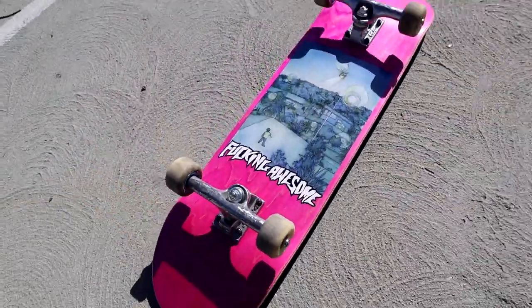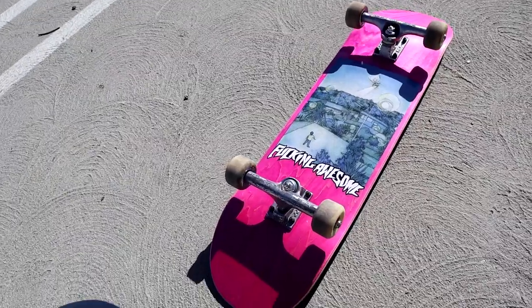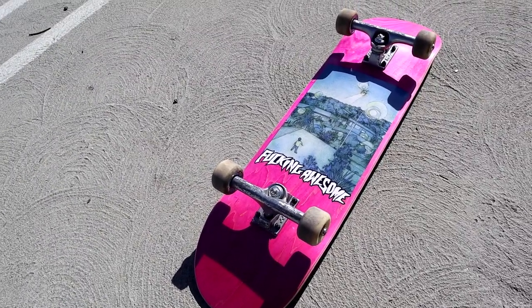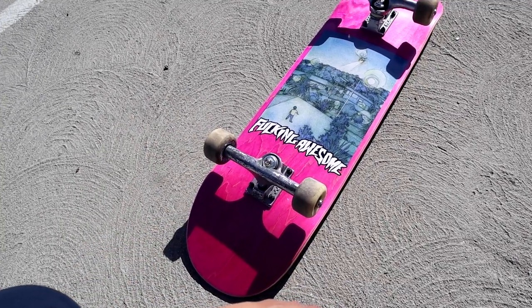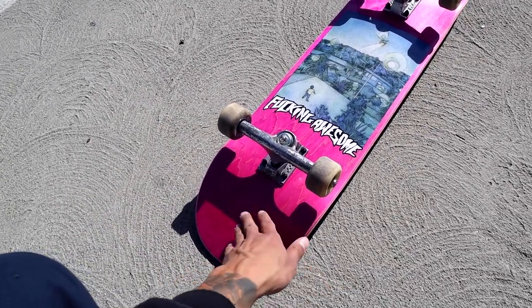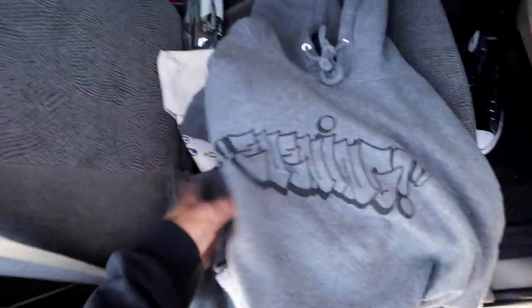Check it out, guys. Brand new deck, ready to skate some nice Southern California skate parks. And then once it's a bit broken in, maybe skate some street spots, because skating street stuff will definitely prematurely edge your board.